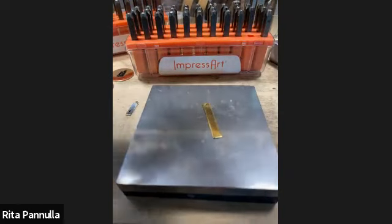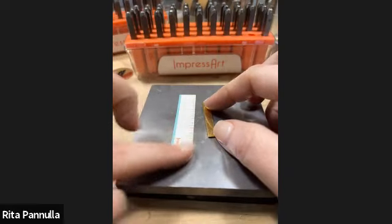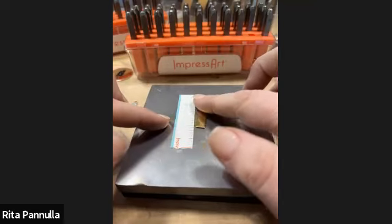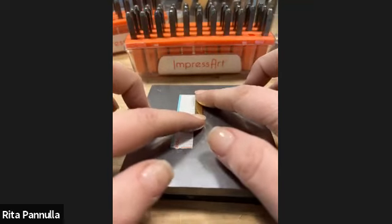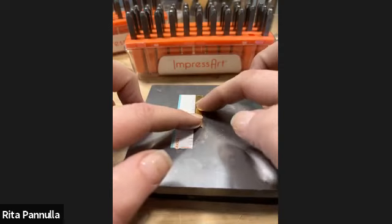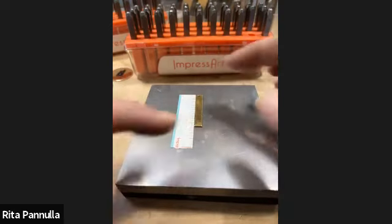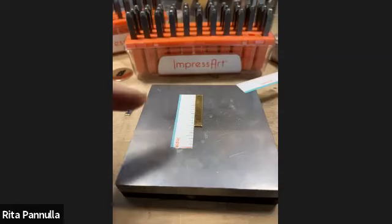All right, so I'm gonna come in and place one sticker guide on my block. Okay, then I'm gonna come in and you're gonna see it does create a ledge, just like where the stamp stays. And I'm gonna just line it up from the top to the bottom. And then I'm going to come in with my sticker guide. There we go. And this is where I'm going to put my initials.